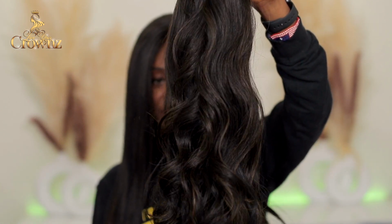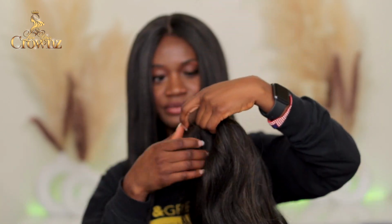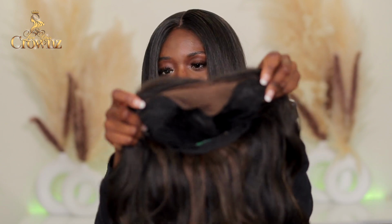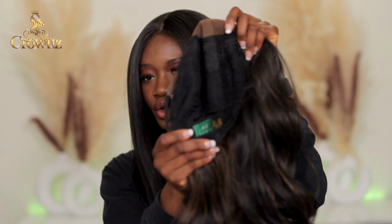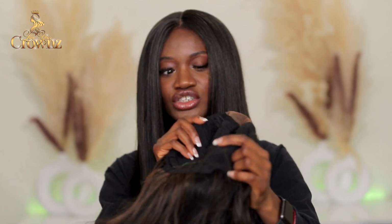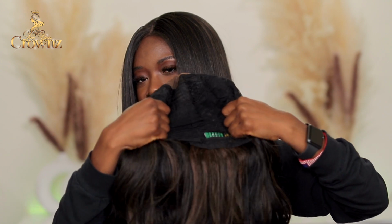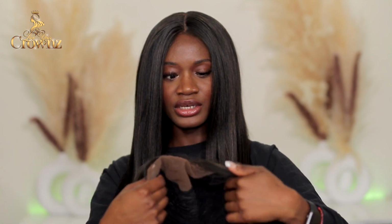So this is what Calandria is looking like. She is nice and pretty. She got some curves to it. And then for cap construction, she has two combs in the front, one comb in the back, and your adjustable straps. And then the cap is a little stretchy, so that's a good thing. But I'm gonna take this one off and we're gonna put this one on, and I'll be right back.